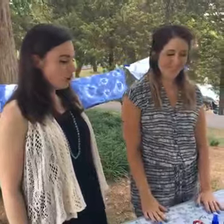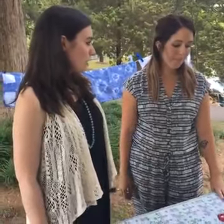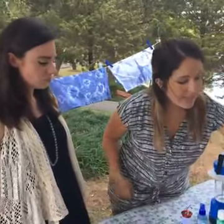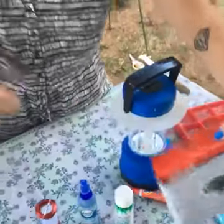I love it. So how about bugs? Mosquitoes, that's really a concern this summer. How do you proof your tent for that? I can't stand going to bed sweaty and sticky in mosquito spray, so I like to add these little mosquito coils to the top of the tent, like a chandelier. I mean, it's not a cute chandelier, but it's a little mosquito coil chandelier, and it radiates the repellent around your tent. It's a really great tip.